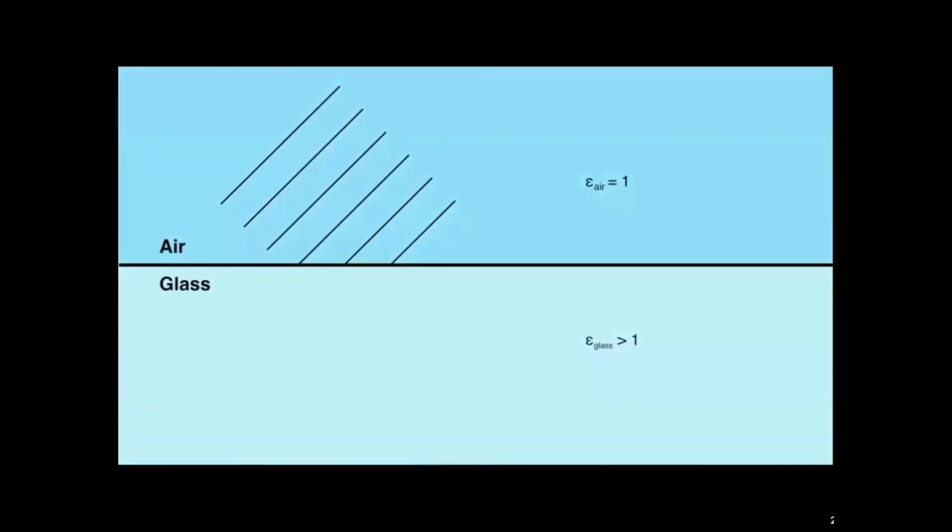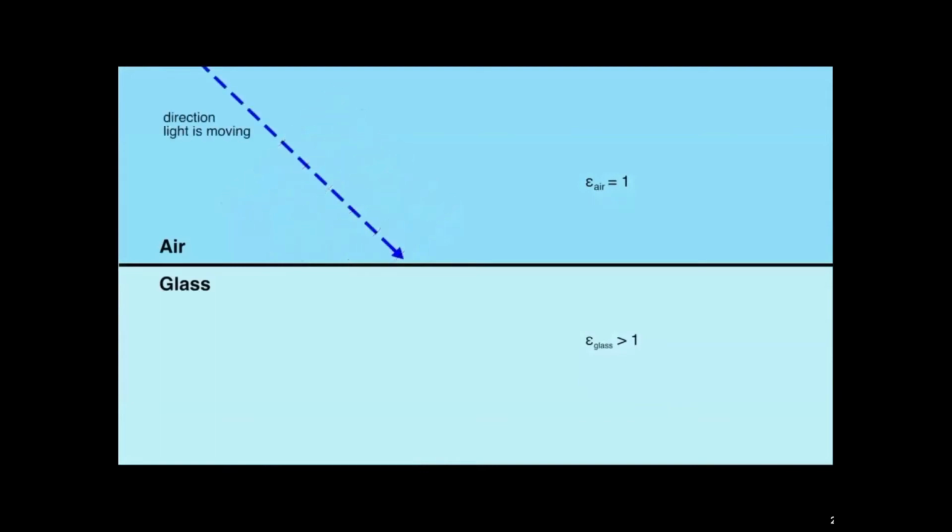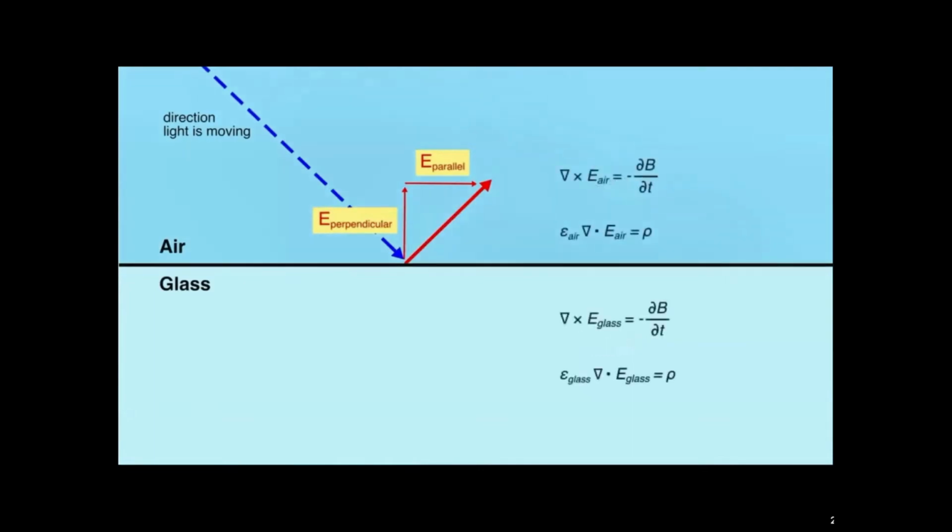We start with light going from air to glass, hitting the surface at an angle. In our figure, we can replace the waves with the direction of motion. Now it turns out that the electric field of light is perpendicular to the direction that light is traveling, and we can add that field direction to the diagram. And it's very important to remember that this field has a component both parallel to the surface of the glass and one that is perpendicular to the glass. And here is where Maxwell's equations come into play. Two copies of the equations are written here, one that covers when light is traveling in air and one where it is traveling in glass. So here's the key point.